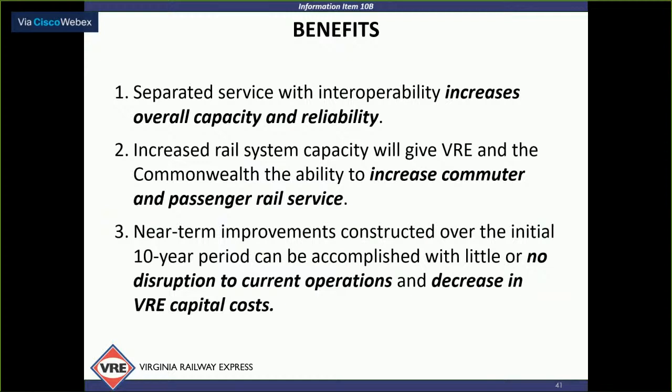Basically, we intend to construct these facilities as planned under normal operating conditions, normal without slow orders. It will be difficult, we'll say, challenging, but it is a challenge we're up to and working closely with CSX to do so. And probably the biggest part of this, and then I'll pass the baton to Mark, is the decrease in our VRE capital cost. You can see that the changes we're looking at significantly reduce the infrastructure required, which goes back to that Venn diagram we talked about in the beginning.